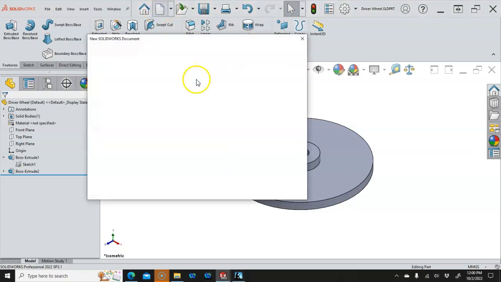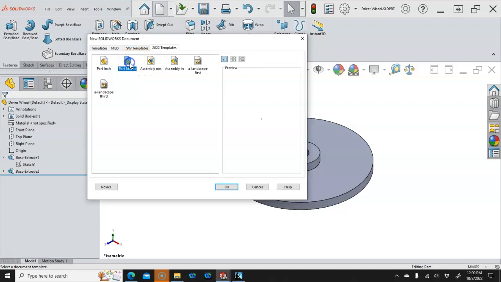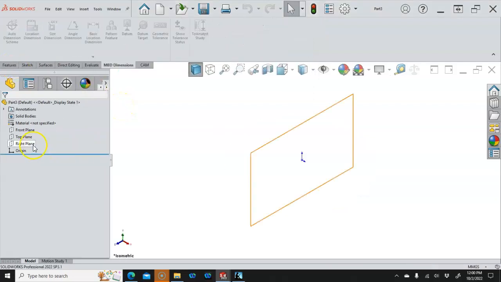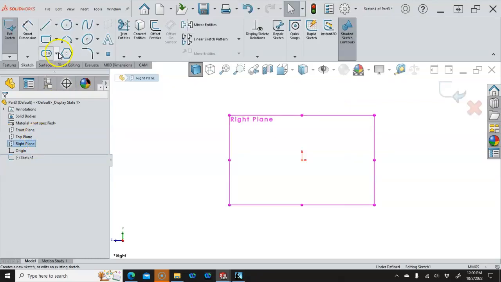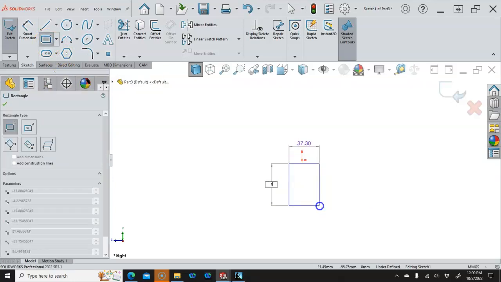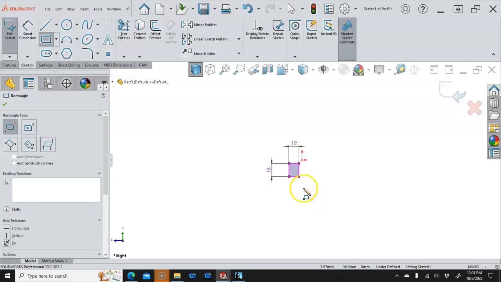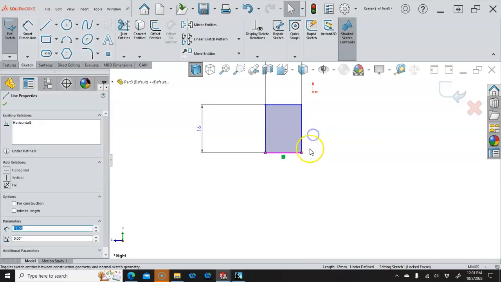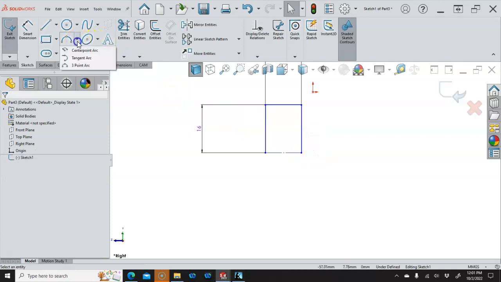So our new part metric. And my favorite technique, I pretty much will do this one almost the same every time. If I want the right view, we'll open up the sketch. I'm going to pick out the rectangle, and the height can be 16, and then tab, and we'll go by 12 and hit enter. And to generate this radius, I can switch this from an object line to a construction line, and then that way I don't have to delete it.